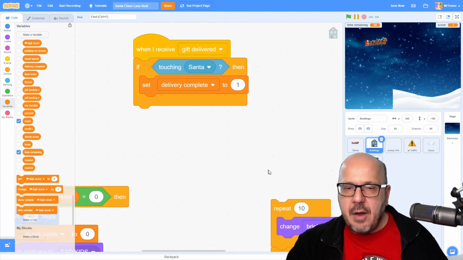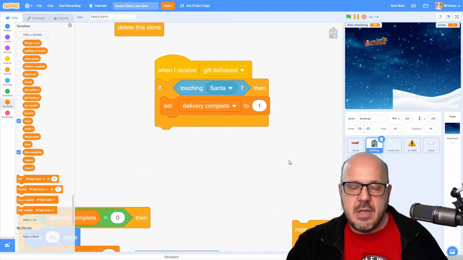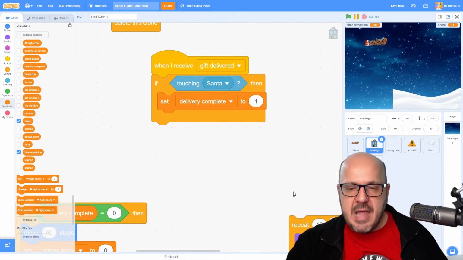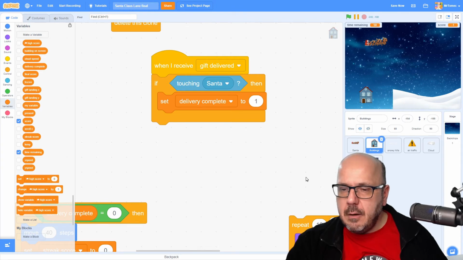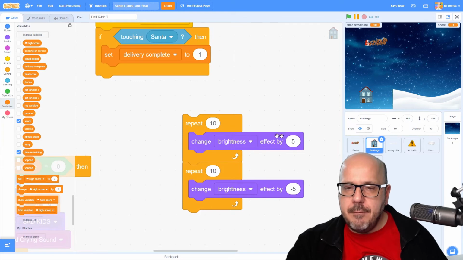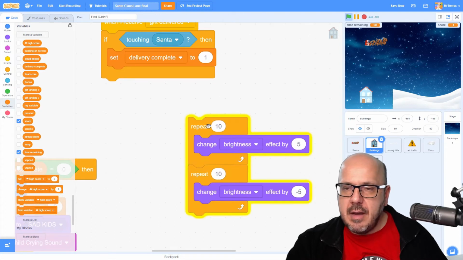And after that, we also want the house to give us a little bit of a visual cue to let us know that we did, in fact, hit it. It's pretty obvious from the sounds and everything, but we're just going to make the house get a little bit brighter and a little bit darker. Let me show you what that looks like. Let's just get a building on the screen here. We're just going to tell it to change its brightness effect by 50%, so 10 times 5. And then back down to normal again. And so when I click this on a house, you can see it kind of appears to glow there.